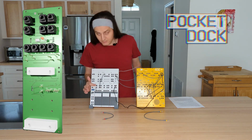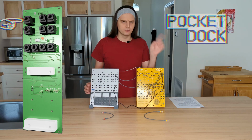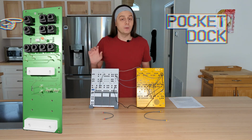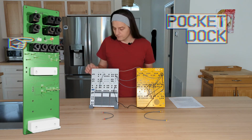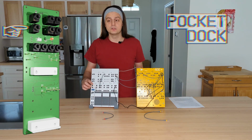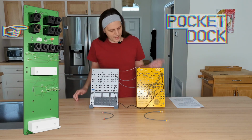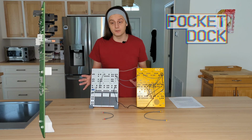The first input is a combined audio and sync input. Audio on the right, sync on the left. If you have modules that get that wrong, there's a switch to reverse that on the back of the module. The second input is sync only on both channels. So if you have a standard Eurorack LFO or something like that, you can still put sync in without having to split that out separately.